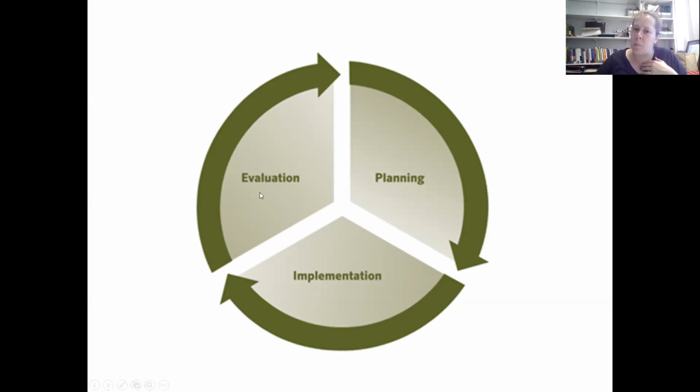And then you'll also be developing an evaluation plan where you'll be measuring impact, process and outcome evaluation. For some of you, those will be new terms, and we'll talk more about those later on in the semester as we move towards that third assessment. But this is the cycle that you'll be working through and that your assessments will take you through as well.